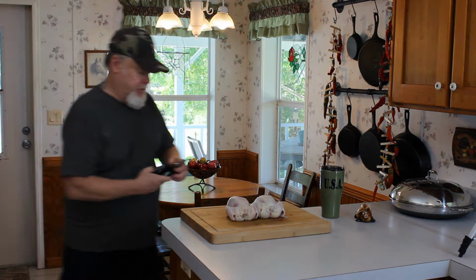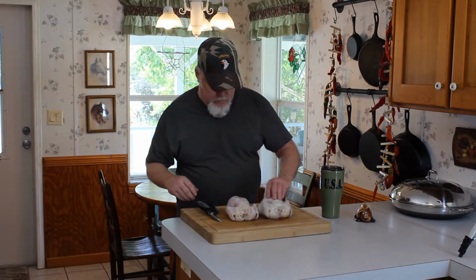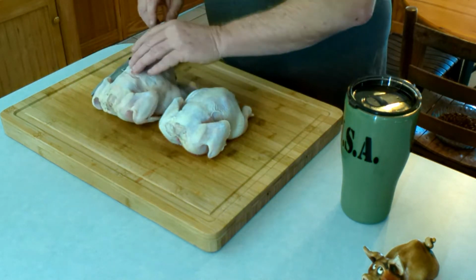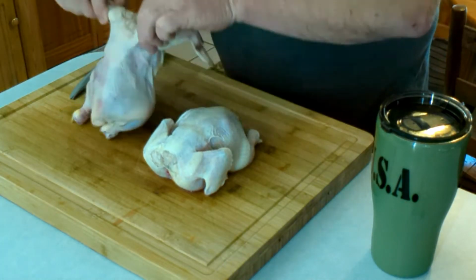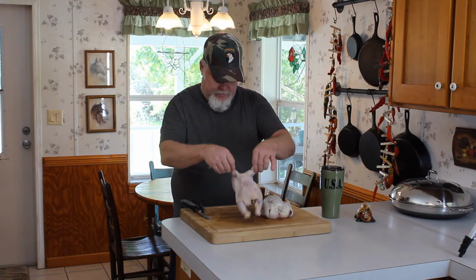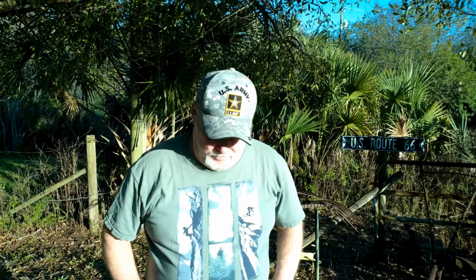So get my shears, love these things. Which side is which? Okay, that's a breast, that's a backbone. Got the little tail, see? They're kind of cute. Okay, stop screwing around. All right.